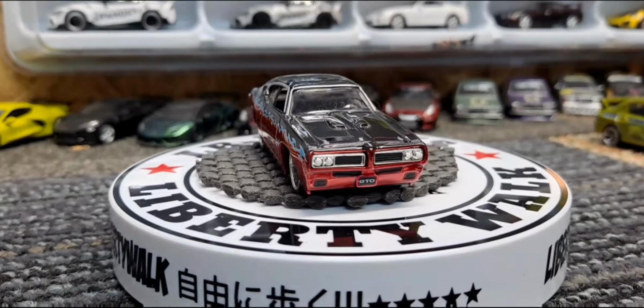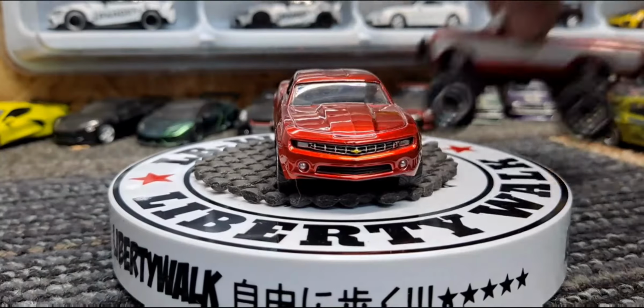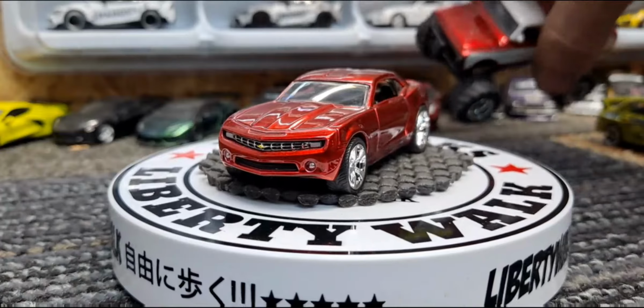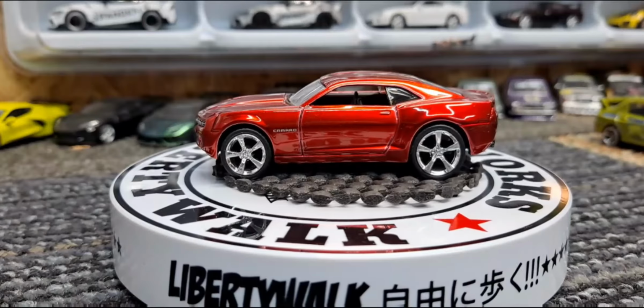So the next one from the GTO, it's going to be the Chevy Camaro in all burgundy. And I got a whole bunch of burgundy GTO trucks. I may have shown it on a truck and stuff video, but they have a ton of these too. One of the Chevy Silverados or C10s is hard to come by. Goes for quite a lot when you do see it, but they don't fit in the display, so I won't be showing them today. But it's a collection I like quite a lot. And I'm going to have to find some way of displaying them.